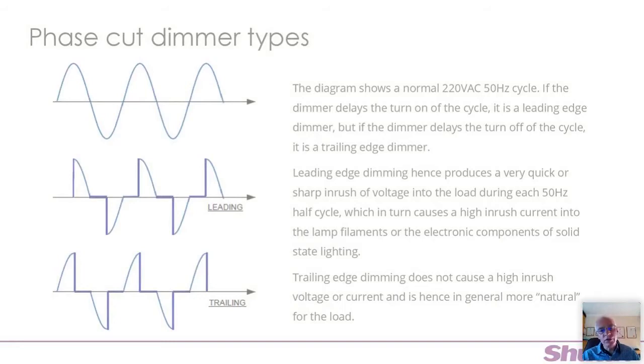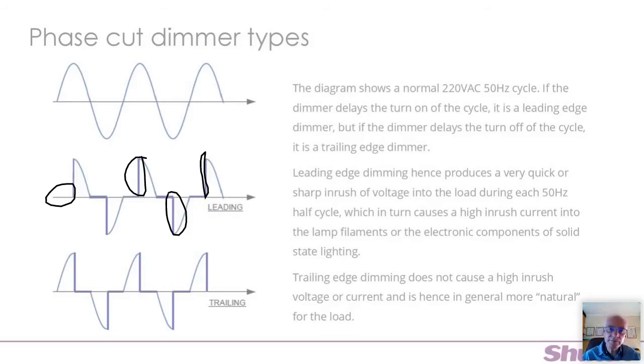That is called leading edge control. Your off period, where the driver gets no voltage, will always lead the period where you have voltage onto your driver. This is the classical method which has been used for years. It works great for halogen and incandescent lighting, but it does not work well for electronic loads. You see that there's a large spike here, or a large voltage gradient, and that voltage gradient always causes buzzing either in a lamp or in the dimmer.